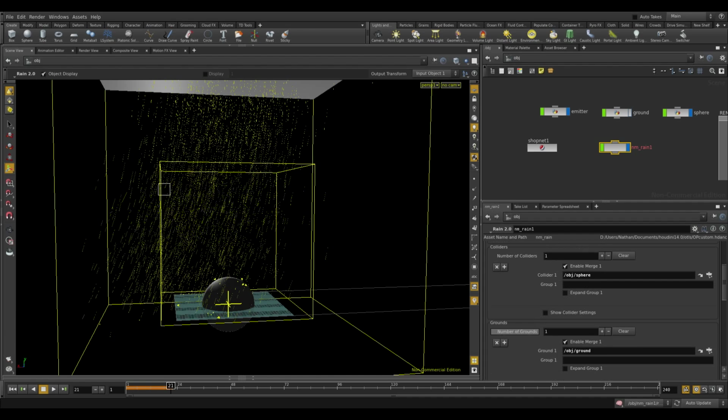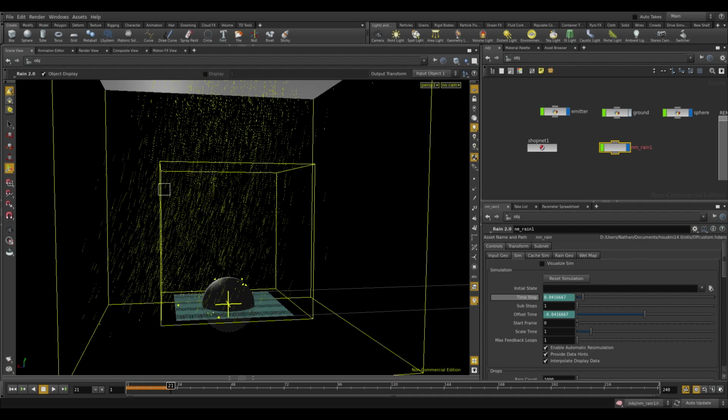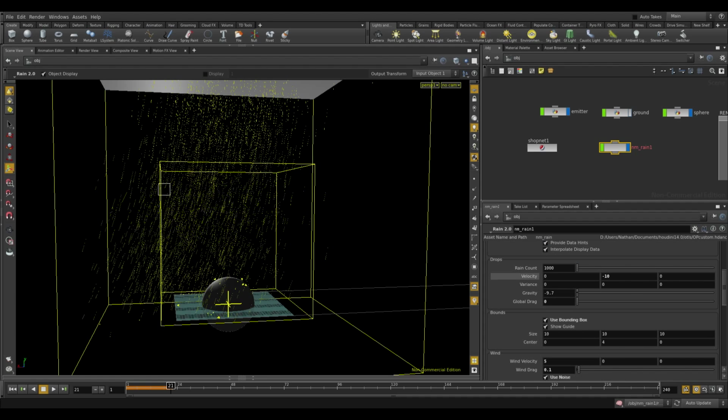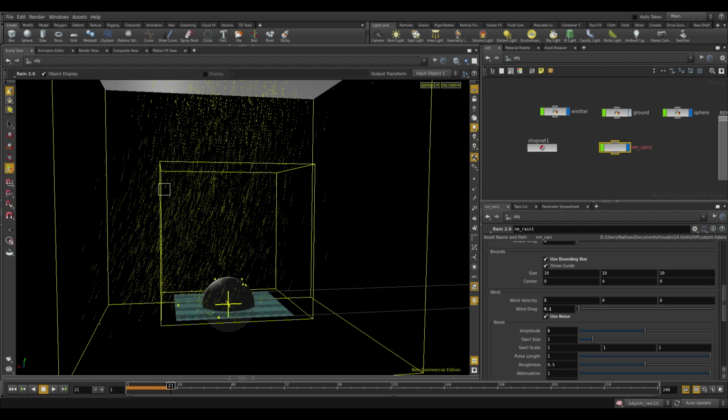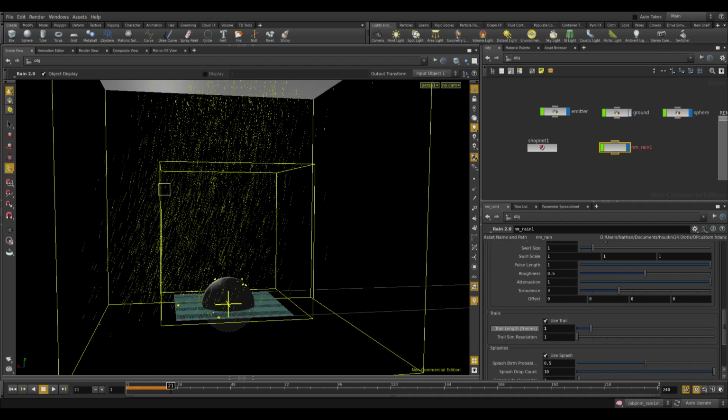And that is pretty much it. Just as an example of what we can do, let's just tweak something real quick. I'm going to drop this down to say -2, leave the gravity the same, I'll leave the bounding box on. Let's turn off wind. I'm going to turn down the amplitude of the noise to say about 2 as well.